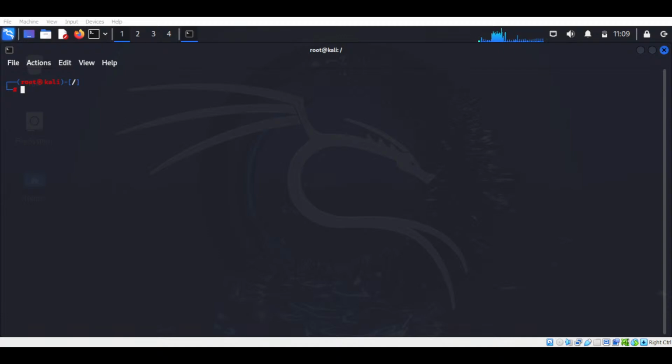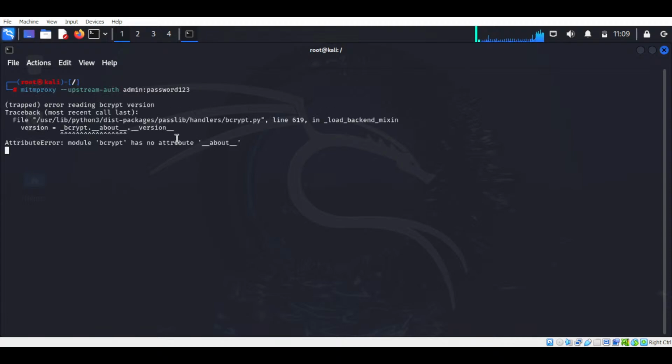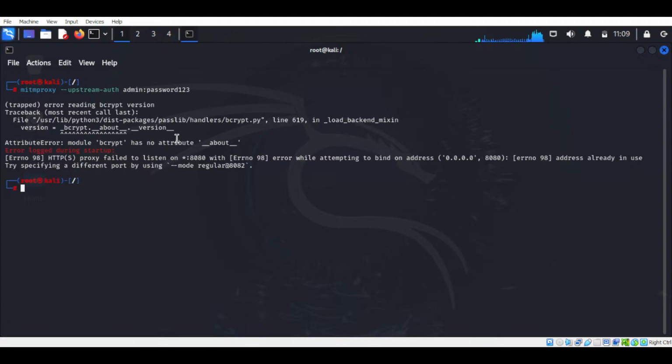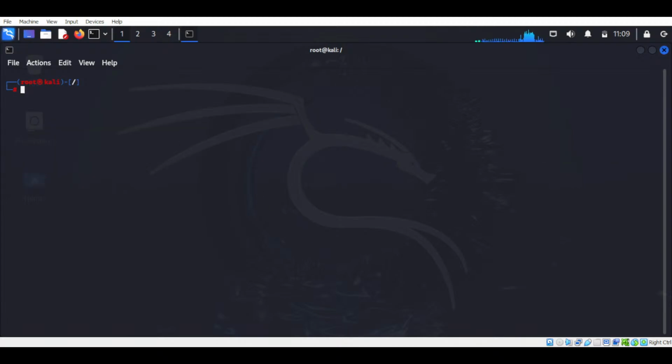Let's move on. The next command adds basic authentication for upstream proxies. Now hit enter, type admin password. Actually, I provide the command here because my internet is not working well.